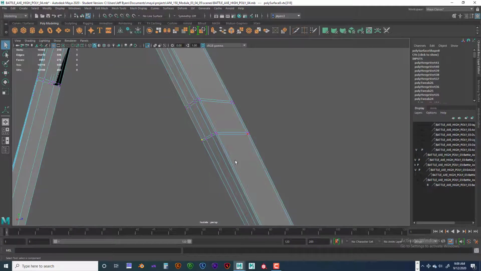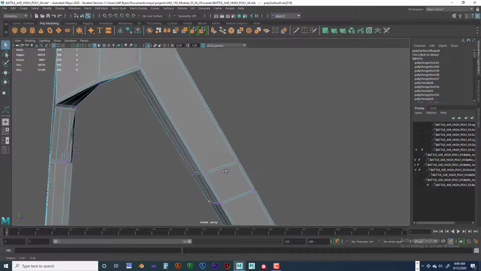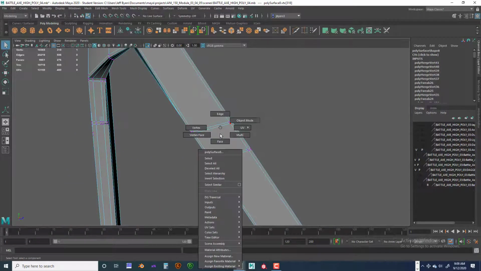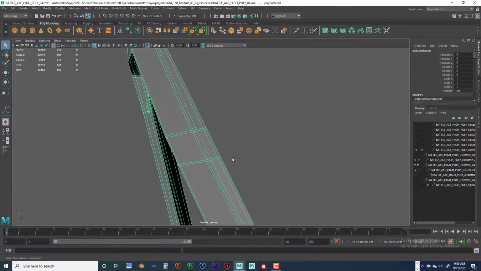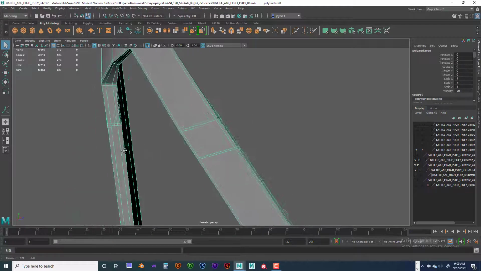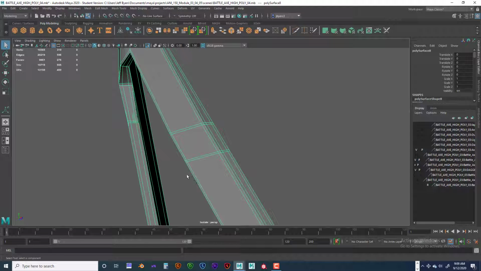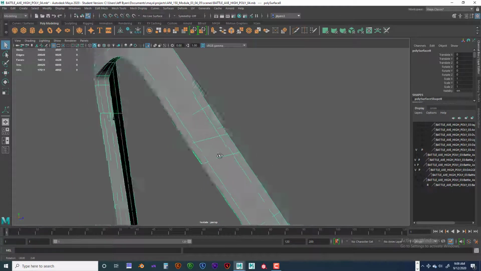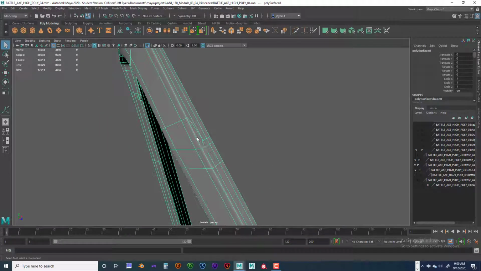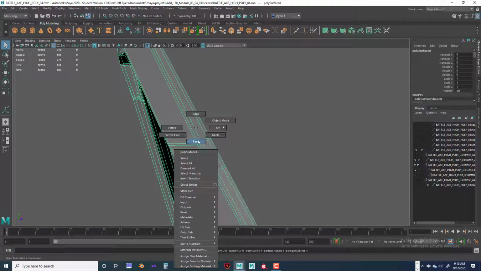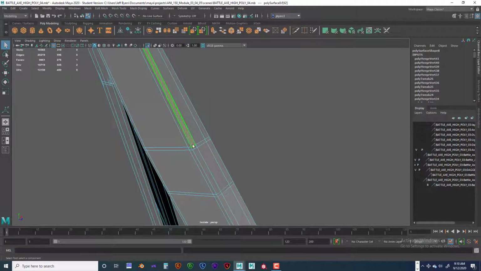Alright, so that's fixed. So you know how to fix things now, and you have to be careful with what you're deleting here, so you don't mess things up. So I'm going to go ahead and hit the 3 key, and we still have some issues right here, but the only way to fix that would be to go in here and delete faces to make sure there aren't double faces on this one.